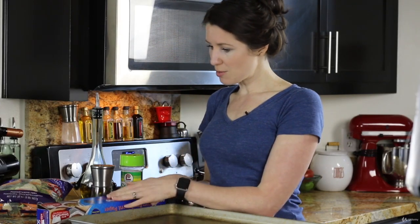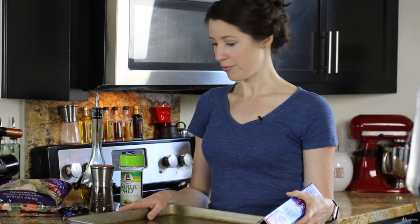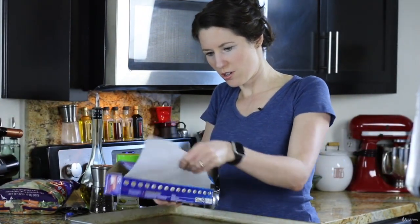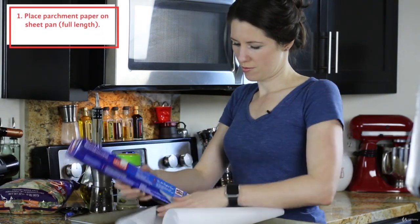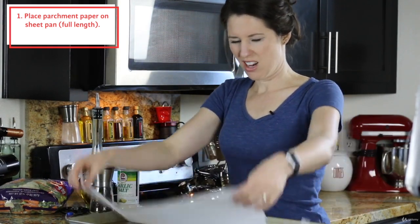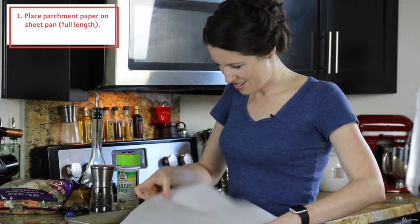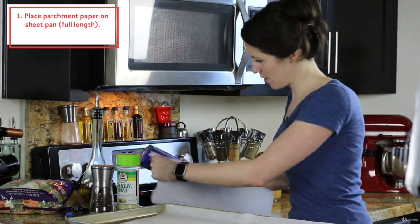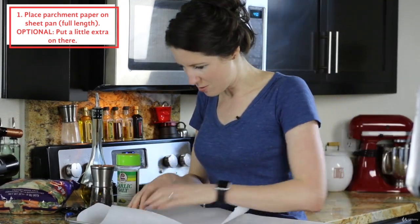And then I really like using parchment paper because you can put it on the pan and then your cleanup is so easy. So here we go. Okay, so first things first, you just take a sheet of parchment paper, pull it out to the length of the pan, and spread it out. I'm gonna put it upside down because it's rolling. And I'm gonna put a little extra on here because I was careless in my tearing and there's some spots sticking up.